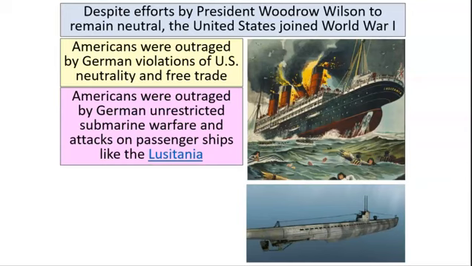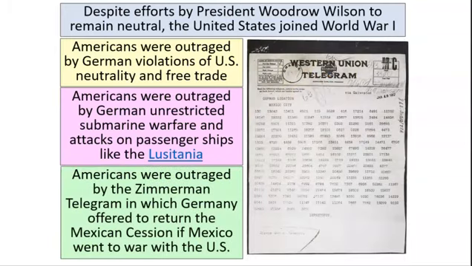The Germans knew that this would likely bring us into the war, and so one of the final straws that brought us into the war was the Zimmerman telegram. The actual telegram is there on the right-hand side. It's all in code. On the eve of when the Germans figured we were probably going to enter the war, they sent a message to Mexico saying that if the United States entered the war, Mexico should attack the United States and reclaim the territories they lost to us during the Mexican-American War.